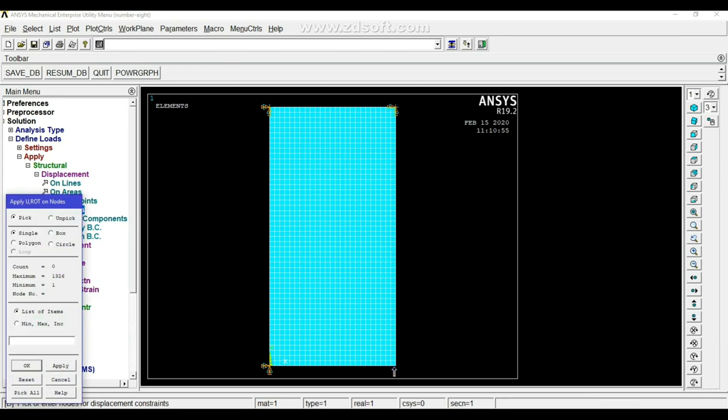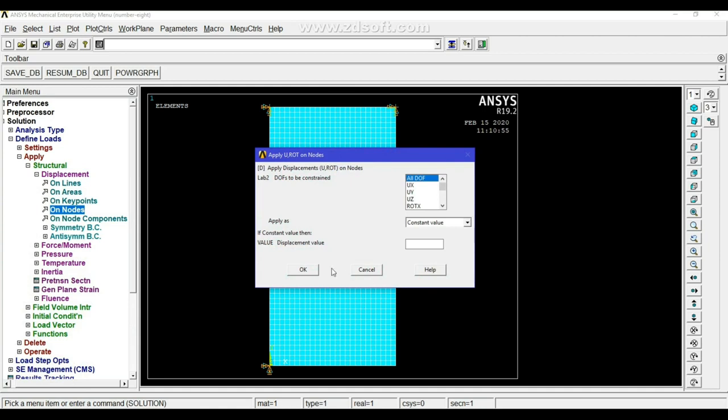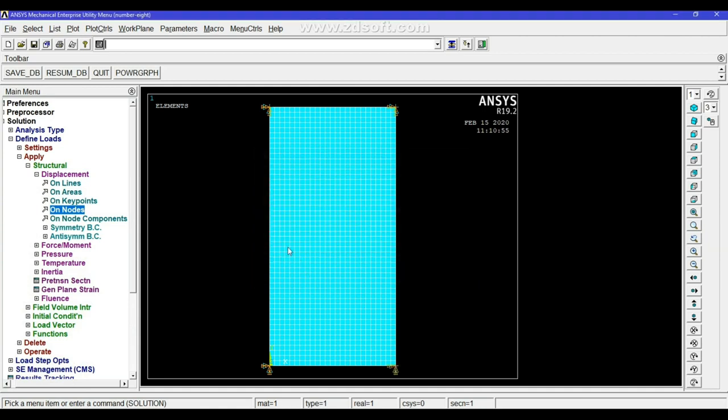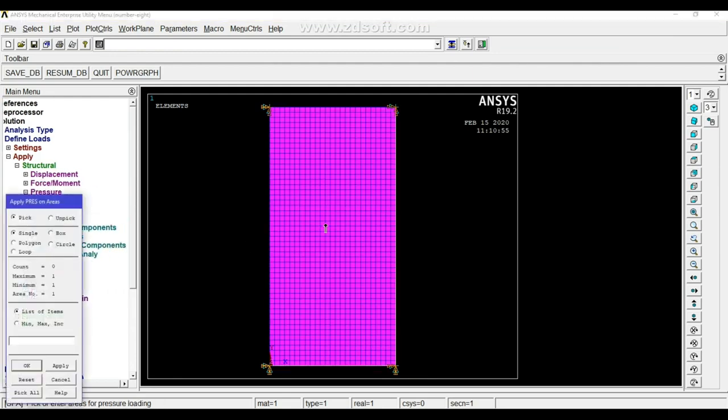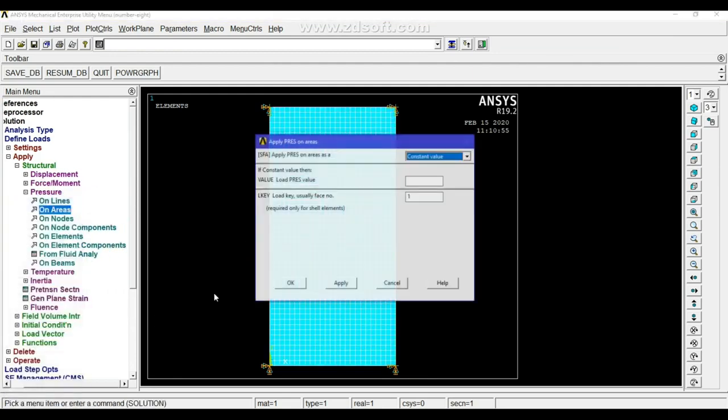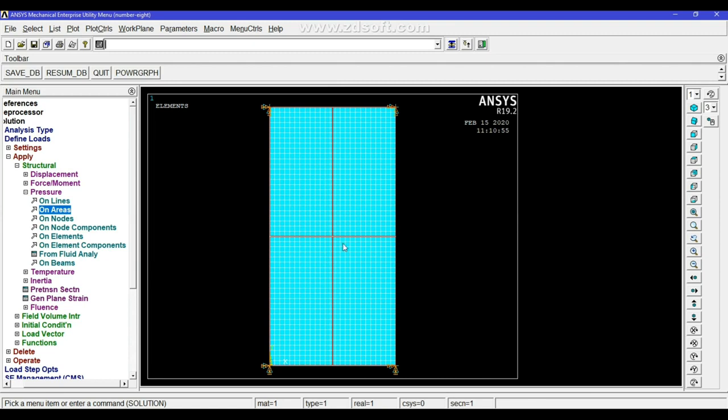So this area is fixed at 4 corner nodes, and after that let us apply pressure on our area. Select this area, as the pressure has a magnitude of 500 Pascal. Let us apply, okay.